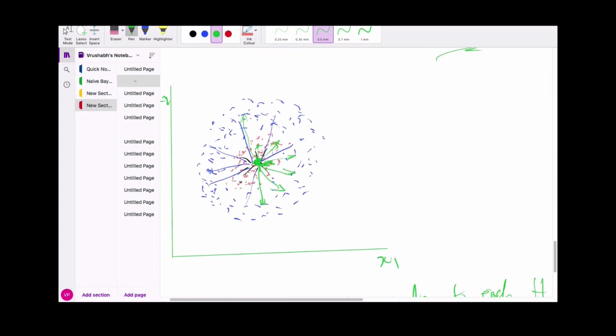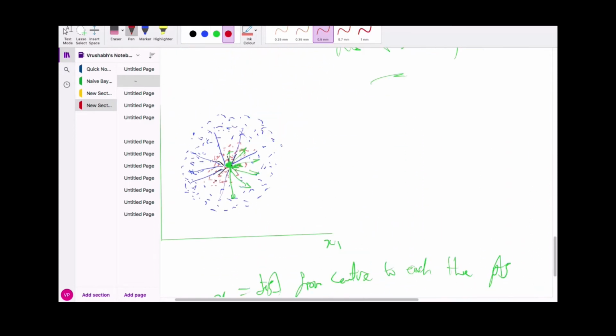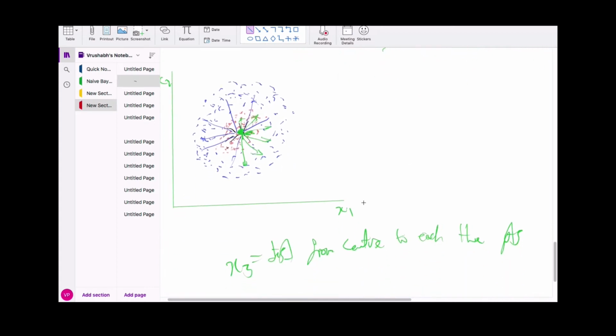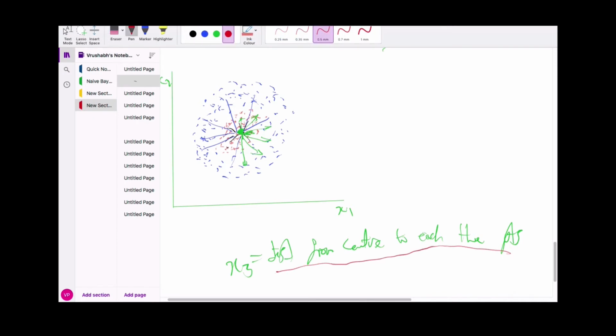Now we can actually draw another one here. So let me just draw this one over here for you to get to understand this better. Now I'm going to transform this. Since we are finding the distance, we're creating another variable called s3, and that's going to be the distance from the center to each of the points, right? So let's say we have this over here.